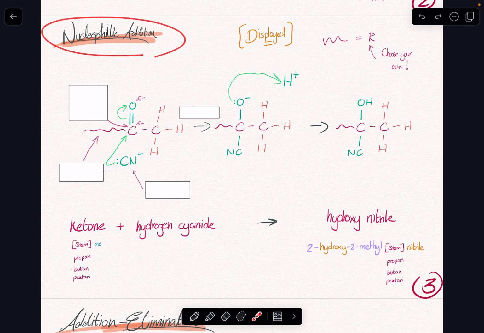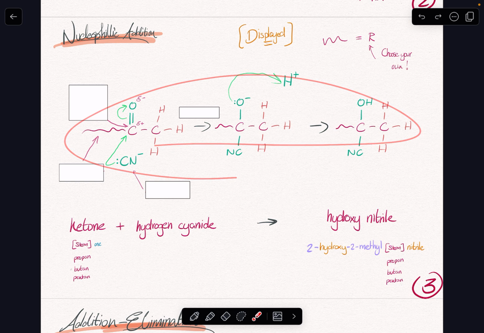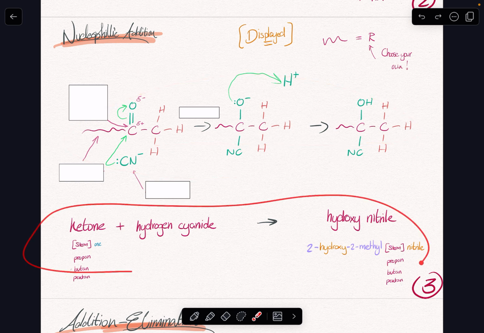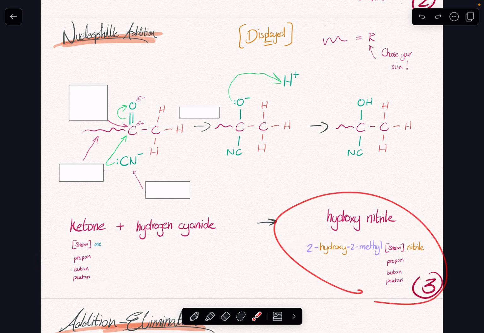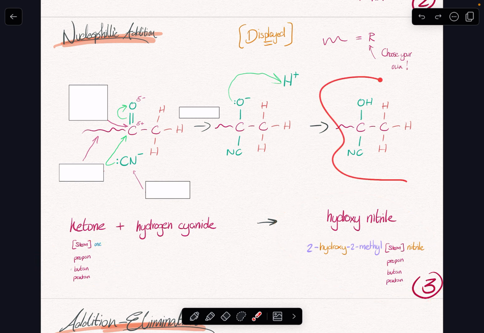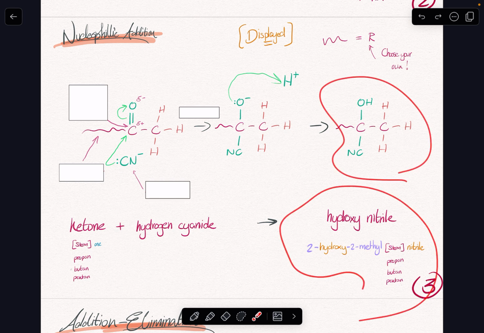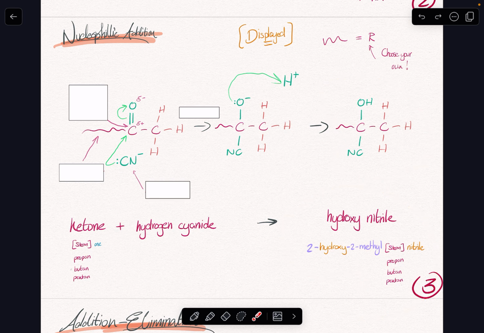So again, I've got a subheading here. I have a reaction mechanism, and then I have a general equation down below with some naming tips, especially because you've not come across this before. So this guy is brand new, so this is how you would name it, and I'll take you through that as well. So the reaction mechanism here, we're going to start off with a ketone.